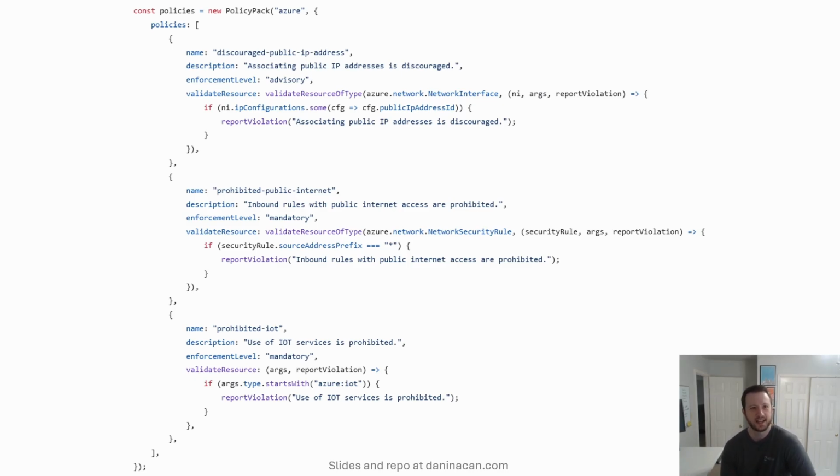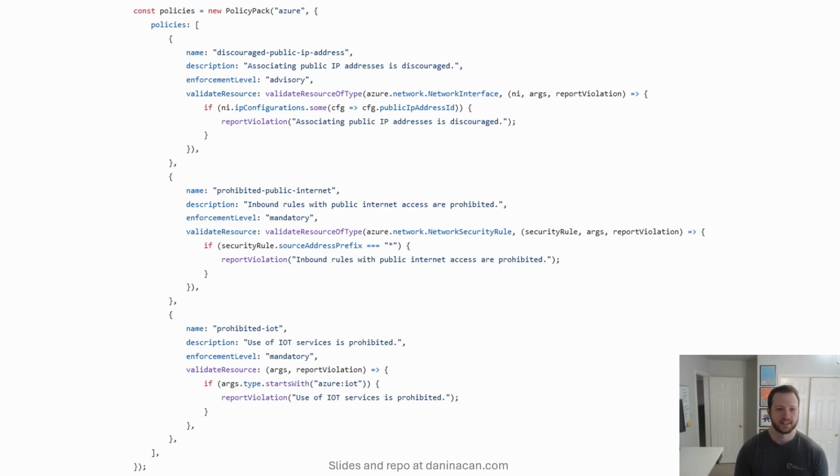And you can see it's saying validate resource of type network interface. So it's anytime they create a network interface object. And it says if there are IP configurations.sum, if there's any public IP address IDs, then they call this built-in report violation function. Whenever that's called, that means you failed the policy.